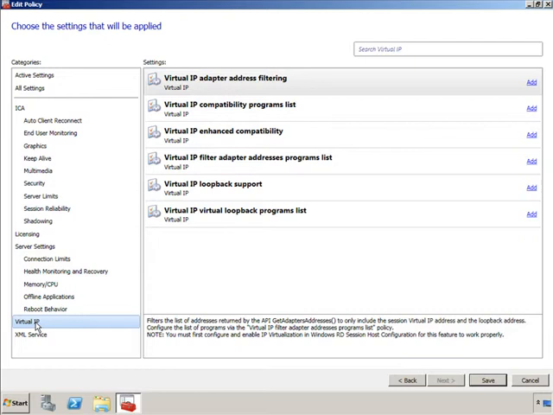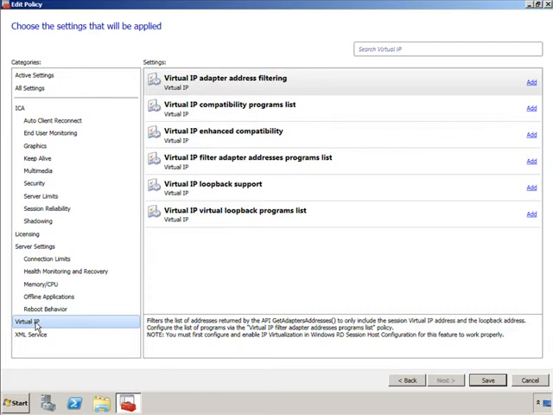Now, for the most part, the application doesn't understand or doesn't care which IP address you are connecting from. However, in some instances, you may have applications like a point of sale or a teller at a bank, where the application understands IPs and expects that the user is coming in from a specific IP address. This could also be for security reasons. But virtual IPs in general are geared towards applications that require a specific IP address or expect the same IP address over and over again. Otherwise, the user will always have a different IP address.